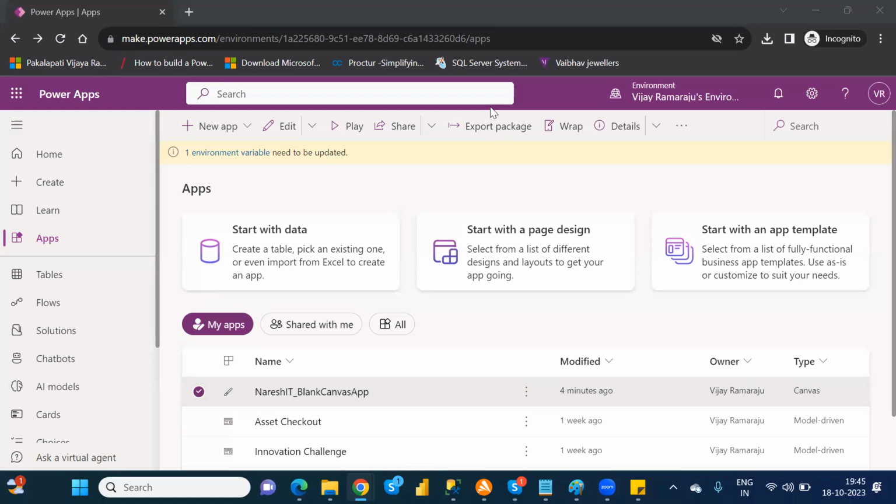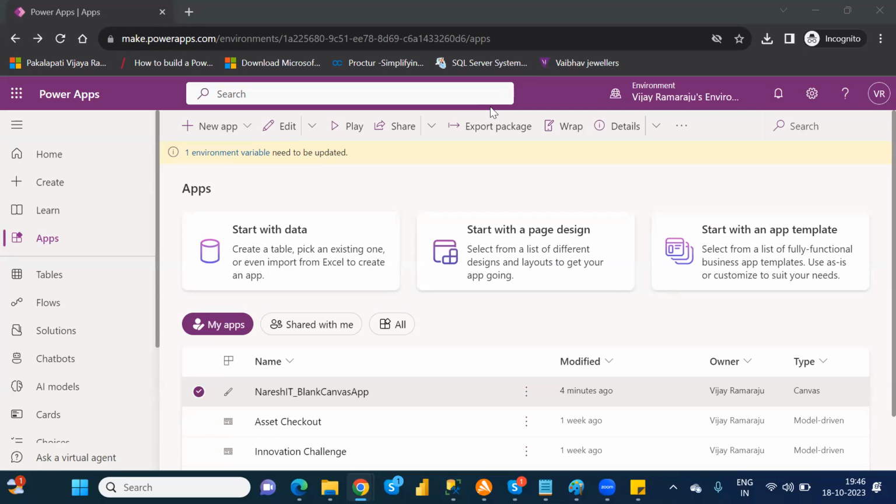For all the five members, I can give this environment access, or else I want to give this app access, or I want to give the data or table access. Those are the things, how you can give access to other people. You have to follow some security rules. You have to set some security rules. Those security roles are very important when you are working with an organization.